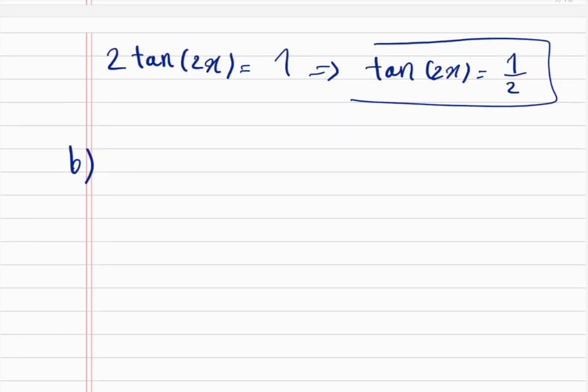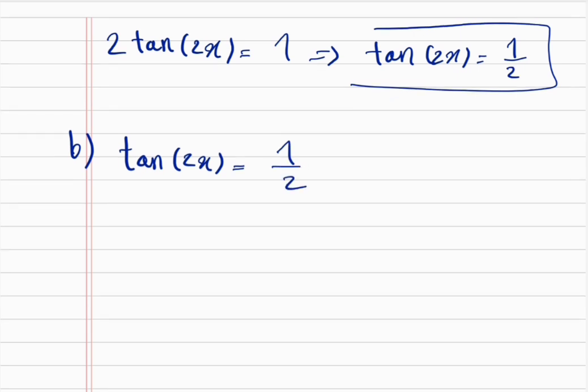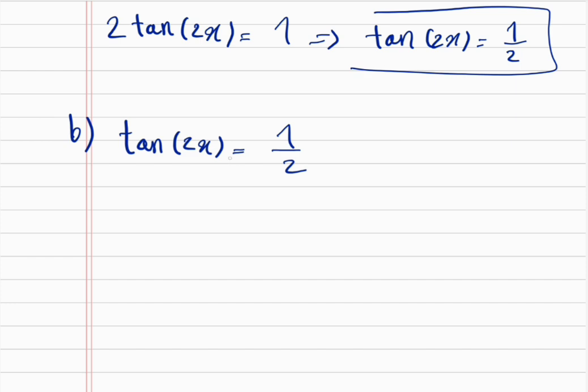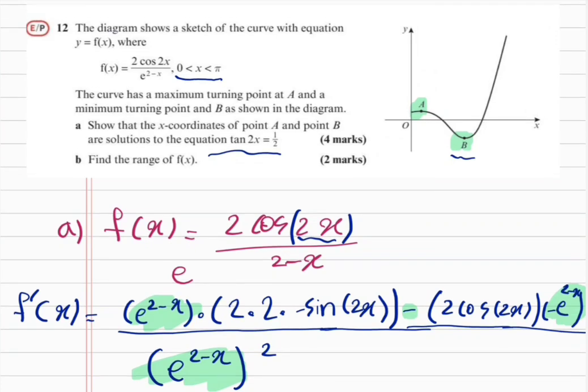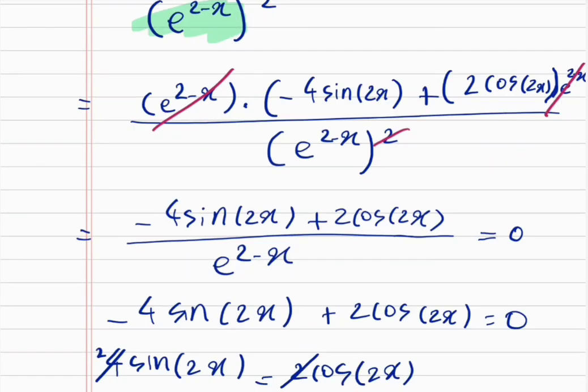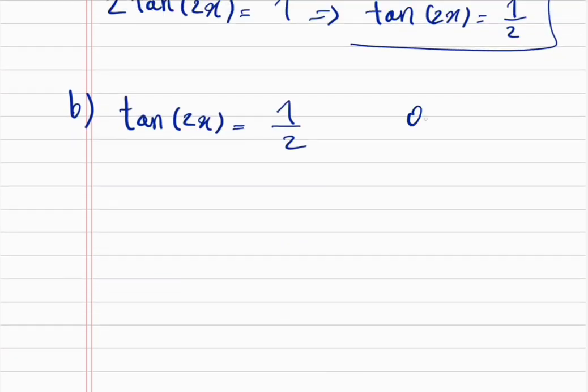So in order to find the stationary points, we first need to find the x coordinates, and that can be done by solving this trigonometric equation. Just remember that since here we have 2x, this is quite important, because also if you look at the top, the value of x is between 0 and pi. So x is between 0 and pi, but remember here we have 2x. So we multiply everything by 2. That's very important in questions like this.